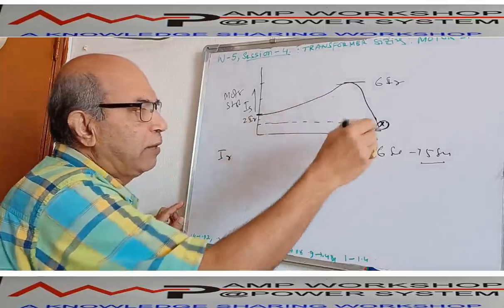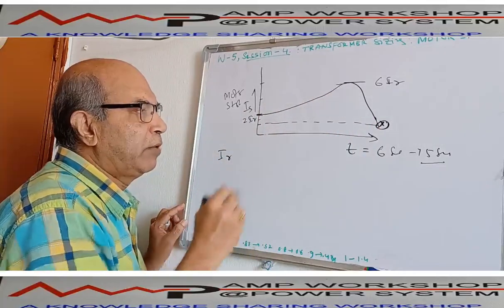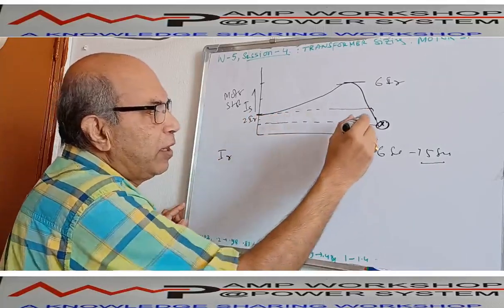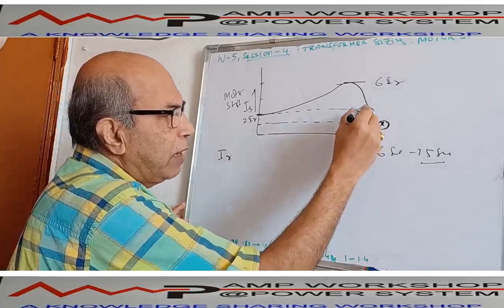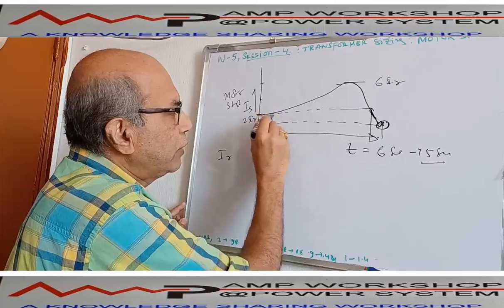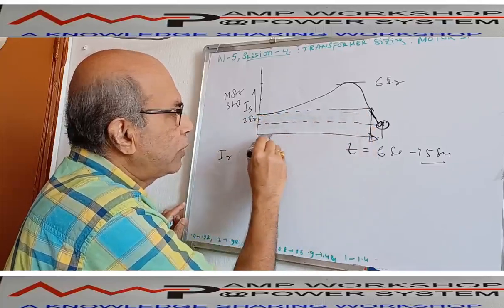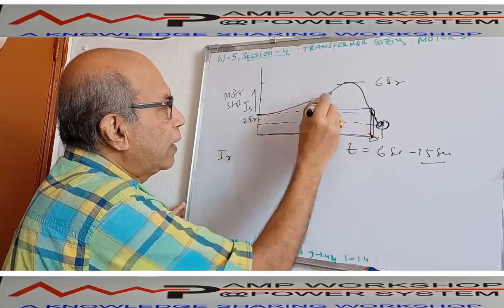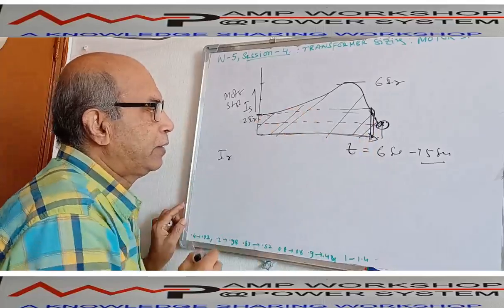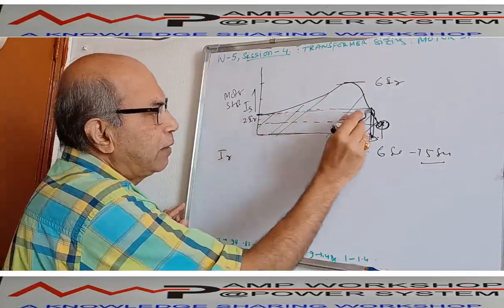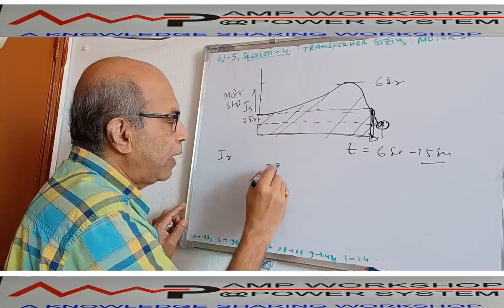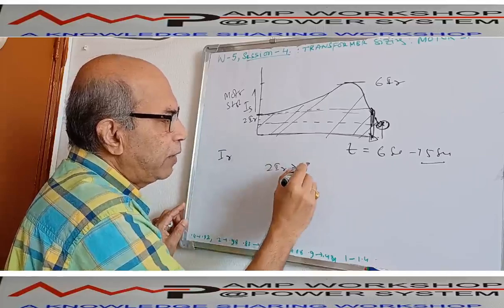So now if we want to calculate the average starting current during this interval, from the 2 times we can take this line. If we consider it more or less, our area will be like this, but for approximation we can do it this way. So we will consider this total amount, this 2 times of this, and then we can calculate. This will be our total area for calculating the average current. If we consider this 2 times as the rectangle, the area of this rectangle will be 2IR into this time interval T.